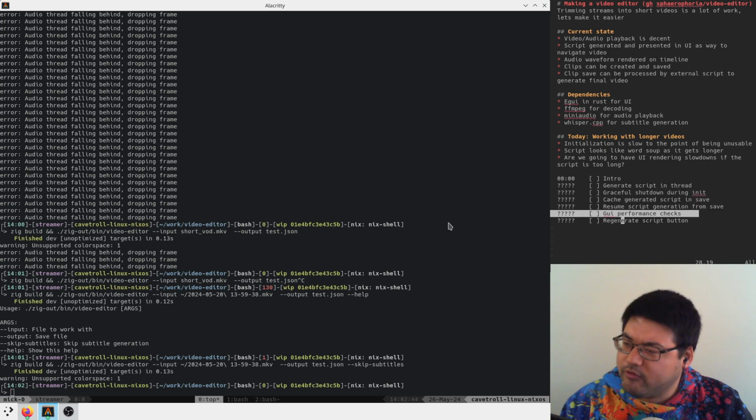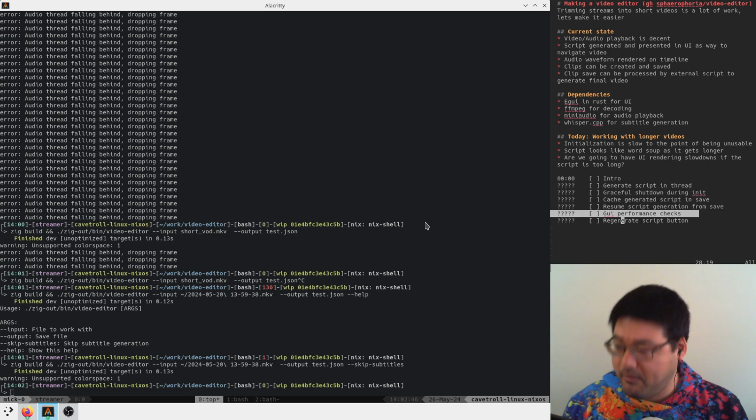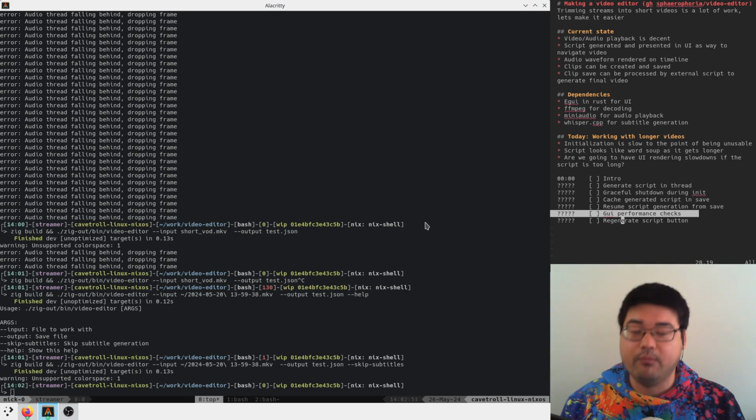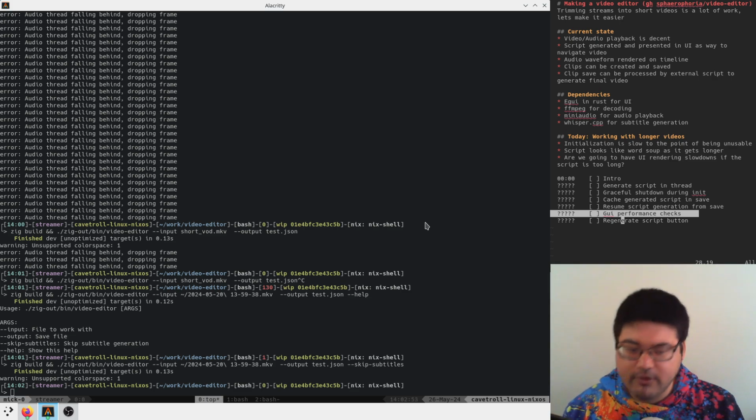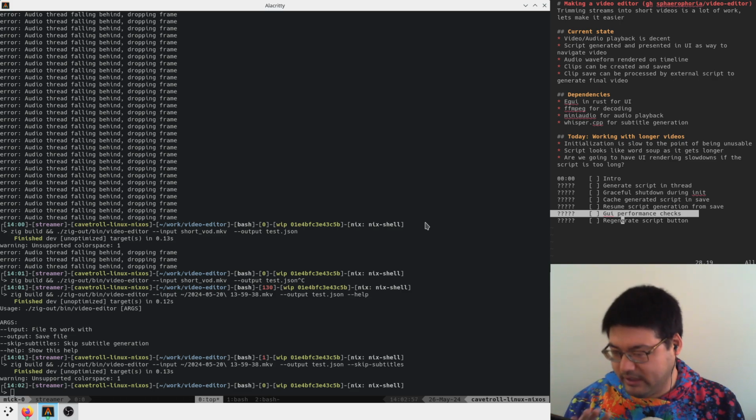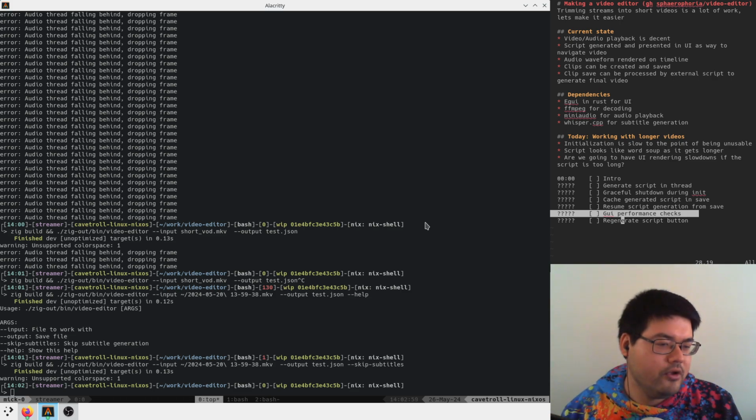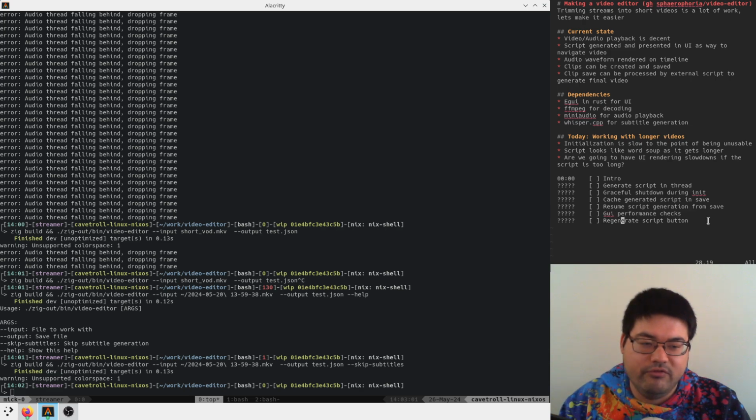I'm worried about the GUI performance. I don't know how many words I say in 2 hours. If it's a lot of words and we're rendering all of those words every single frame on the GUI, maybe that will slow down. So we have to look at that, maybe do some caching of the layout and stuff like that. And with all of this, if we start caching the script, what if I decide that I want to use a different model, or the code around that changes? Then we need to have a button to fix that.